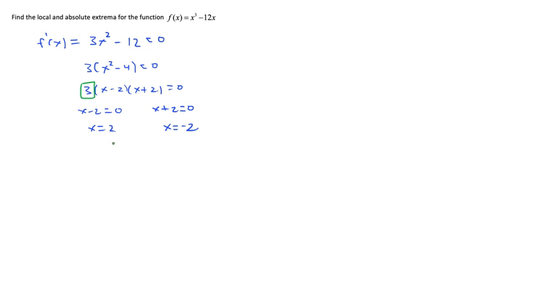All right, so what does this mean? It means that a max or min value could occur at one of these 2 points. Remember, it's possible that there is no max or min here as well. But that's the local, and absolute just means the very largest y value that is a part of this function and the very smallest. Well, let's take a look here.